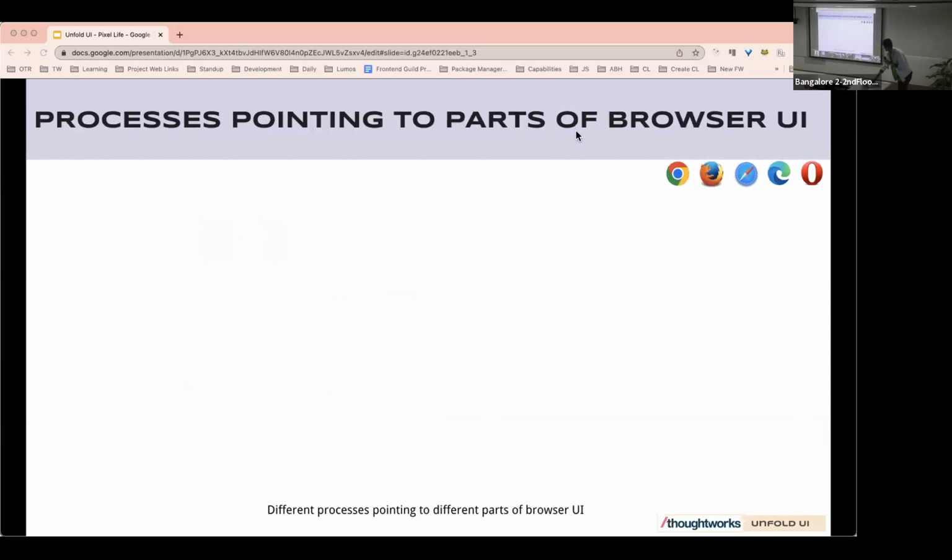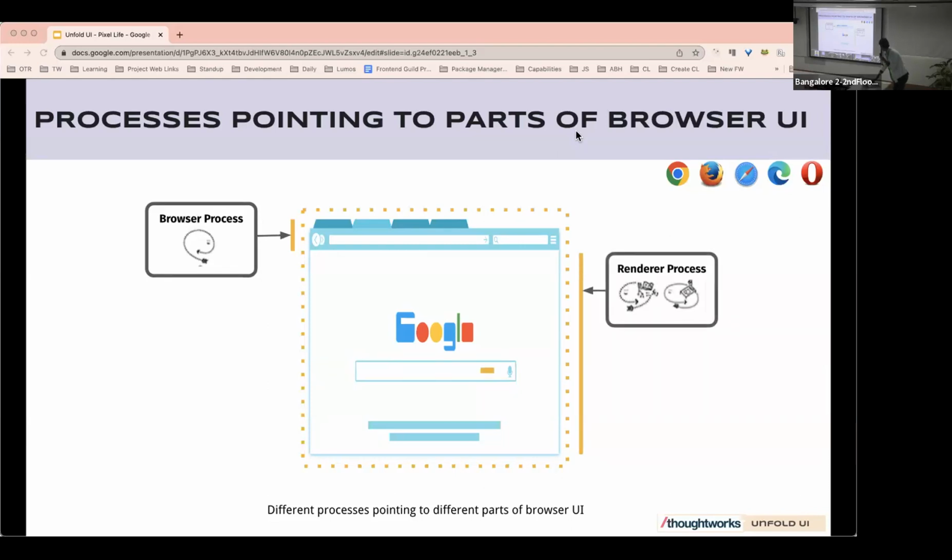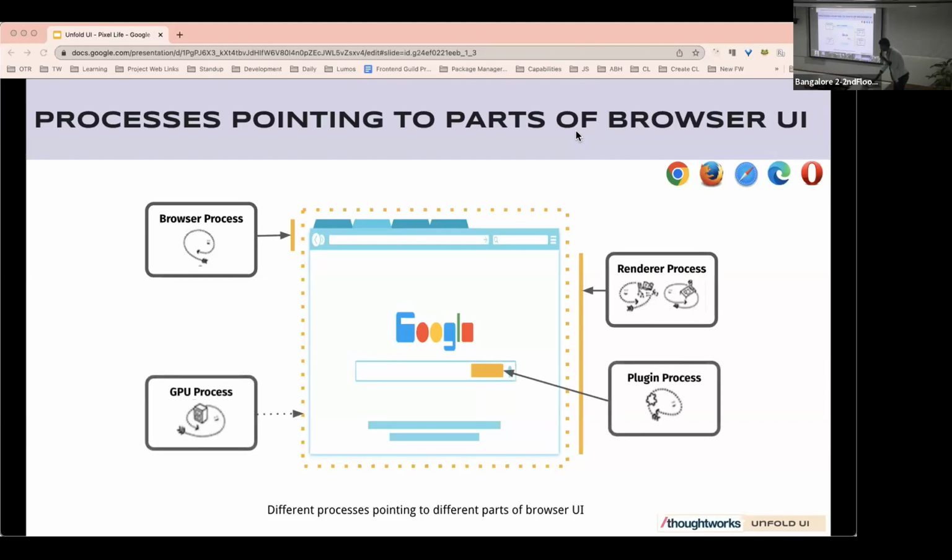Moving on from the user's perspective, if this is a very generic browser, this points to the browser process. This part where you see the body of your content points to your renderer process. Moving on, we have the plugin process, and then we have the GPU process.